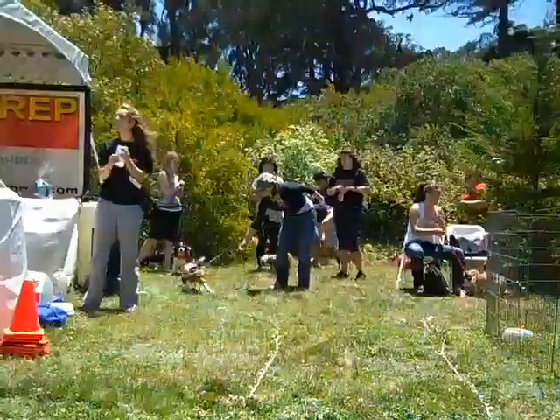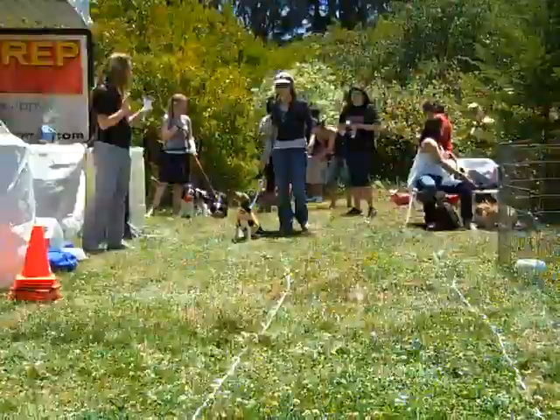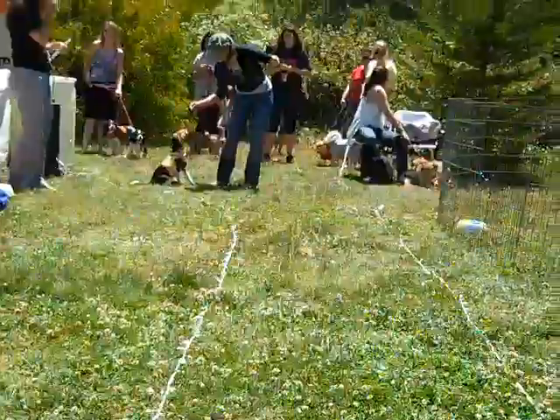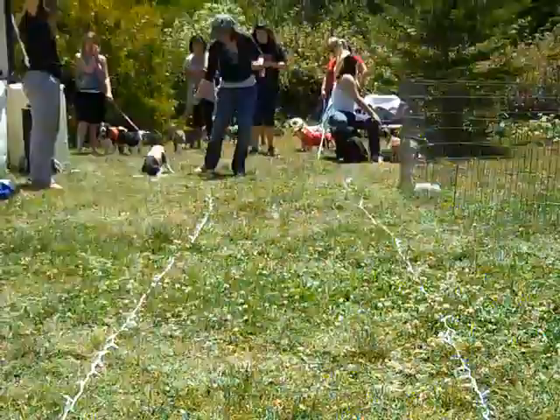We have a few dogs that are available for adoption — I will be pointing those out. The first dog is our young Sookie, four and a half months old. She is wearing a lovely vest with a floral print. Go ahead and strut your stuff down the dog box.